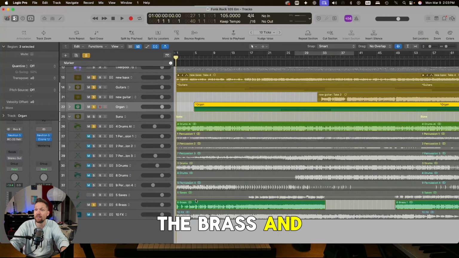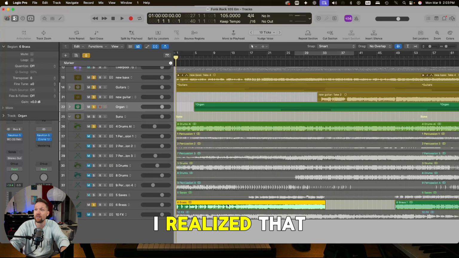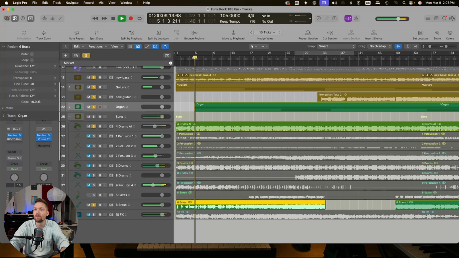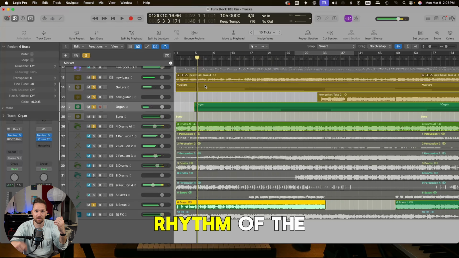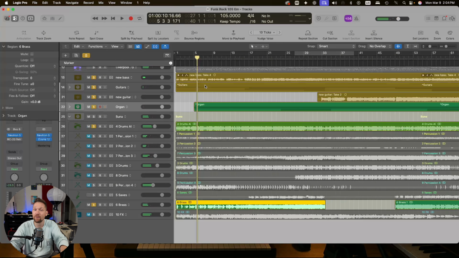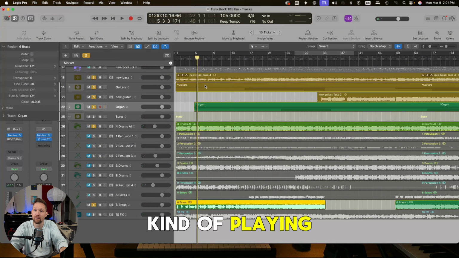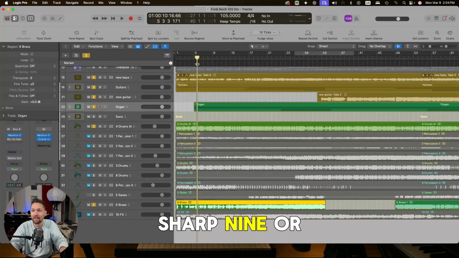The brass, and it has more than just brass. I realized that it has saxophones in it too, but they are kind of following some of the lines that I have in it, which, let me find it. Yes, that's the rhythm of the guitar. Ba, ba, ba. And I think the brasses are kind of playing a dominant 7 sharp 9, which kind of fits. I think I was playing a minor chord, but with an added major third, it will just be a dominant 7 sharp 9, or flat 10, but sharp 9 is what they use.